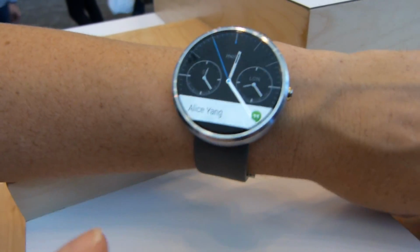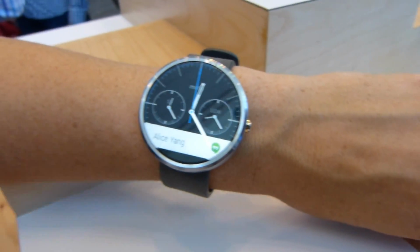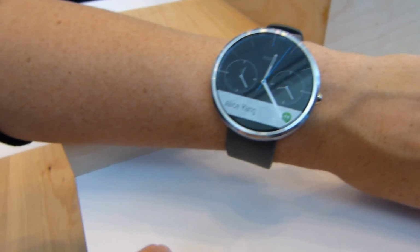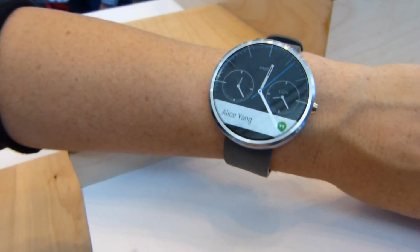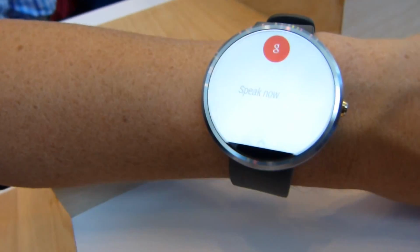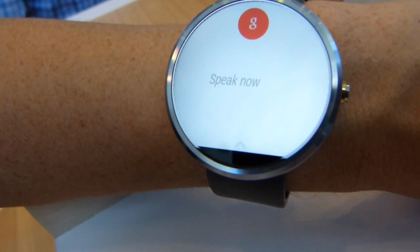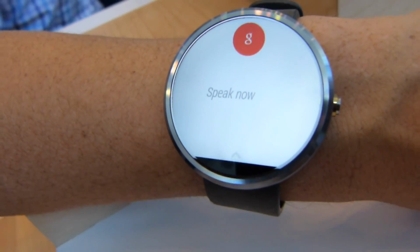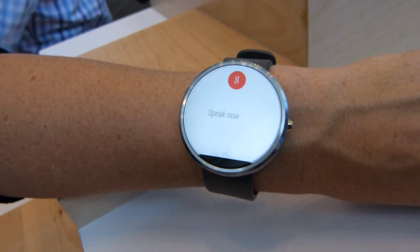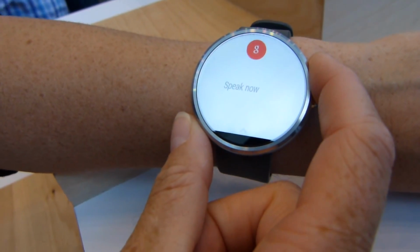What is next? That we can do in demo. Well, I'll show you again. The Wi-Fi's been a little iffy here, but we can talk about Google Voice and being able to give commands to your phone. So when you say "Okay Google," I'll just talk through what would happen. You say "Okay Google" and it triggers Speak Now. You give a command like navigate to, or you can ask a question like how many ounces in a cup. Right. And then it will pull up the information on your phone.